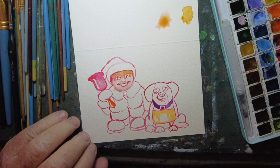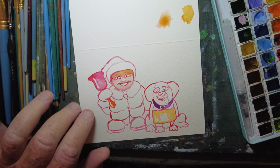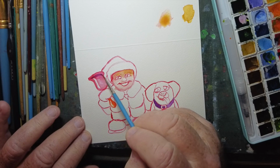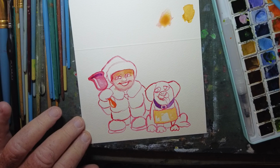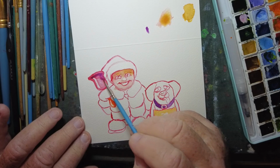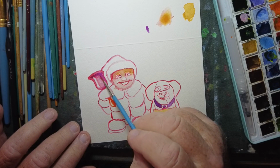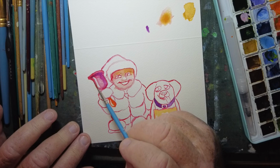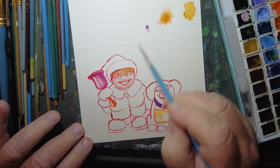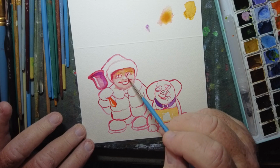There's the dog. The dog looks kind of silly. It's all right. I'm just waiting for everything to dry so I can keep painting over it. All right, I'll get a little bit of shadow into this bell now. Put a little purple onto it. There's a shadow and a reflection. Just a little bit of purple. There we go. A little down the side there. Maybe even a little over here. I could probably even put some purple here. A little bit. Darken the shadow under his face. Maybe darken the shadow around his eye.